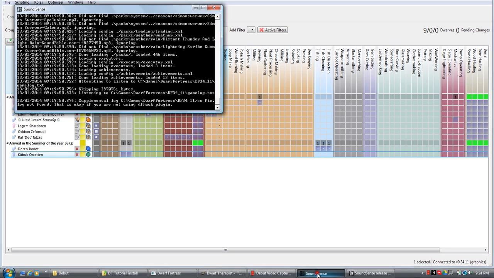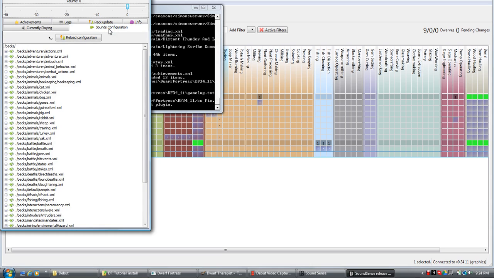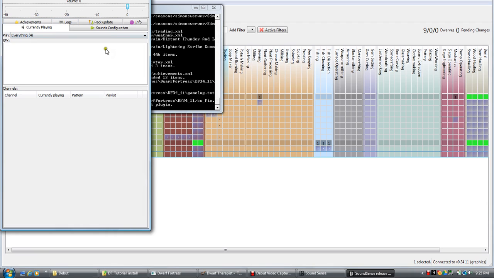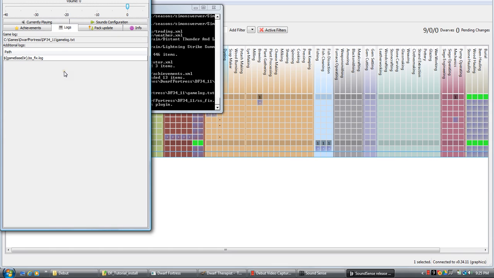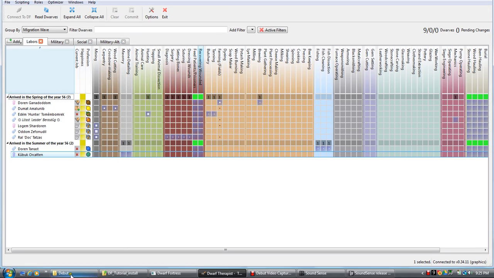A mason. Are you connected? Why are you not connected? Sounds configuration, everything's up to date. Achievements. Maybe my headset's turned down. No, everything's turned up. Come on. Currently playing, nothing. Sounds configuration, everything's loaded. I don't have any pack updates and all that, and it's looking in the right place, so. Who cares? Don't really need it, anyways.